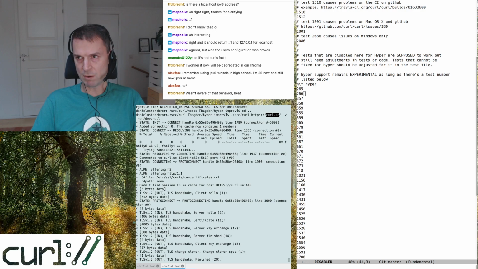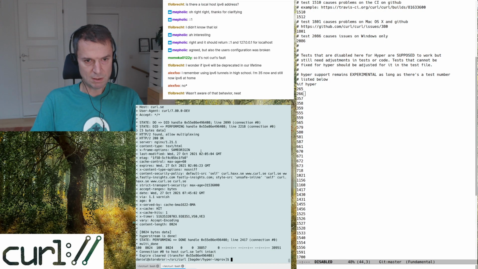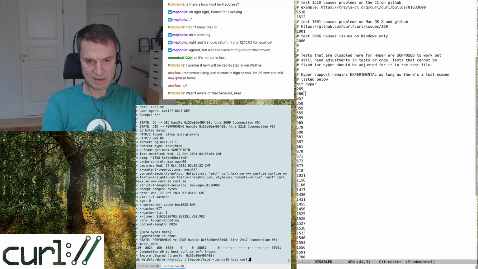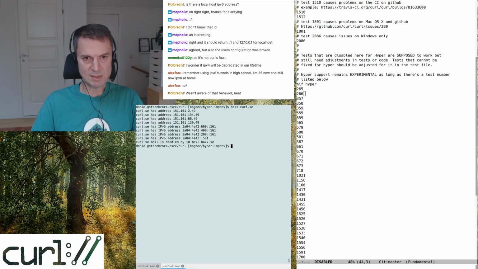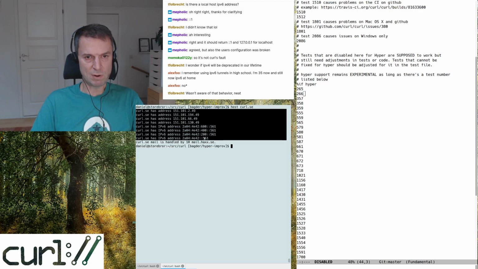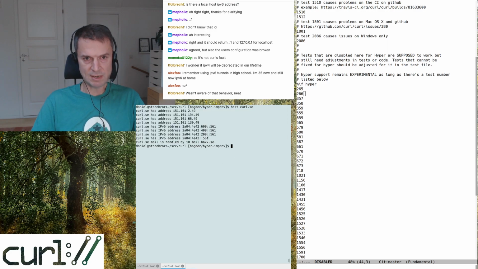I'm just like 1 millisecond away ping time, and then it goes with that. So as soon as that succeeded, it will just throw away the IPv4 attempt and just go with whatever it got. And if we look at host curl.se, then being the website, we can see that it has 4 IPv4 addresses and it has 4 IPv6 addresses. So whenever I want to connect to this, it has a long list of addresses to try, but in most cases it'll succeed immediately on the first one.